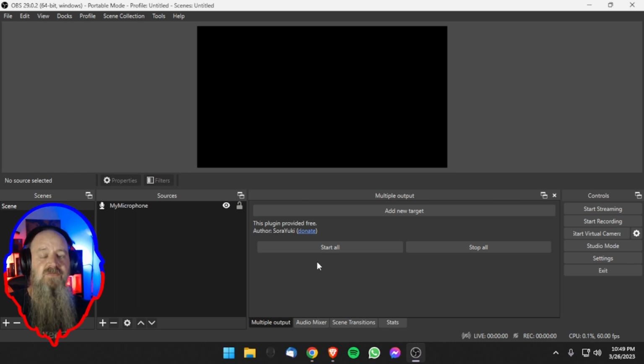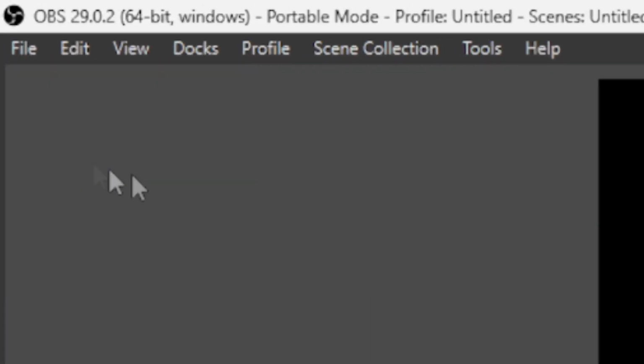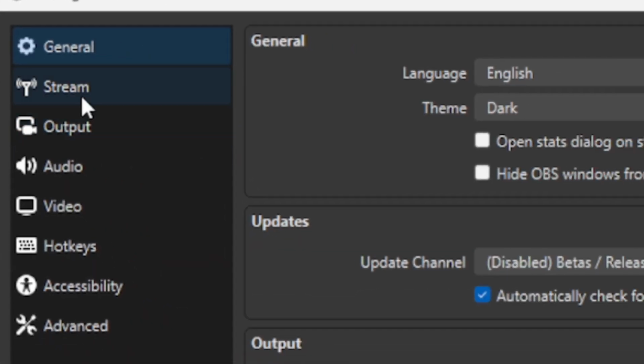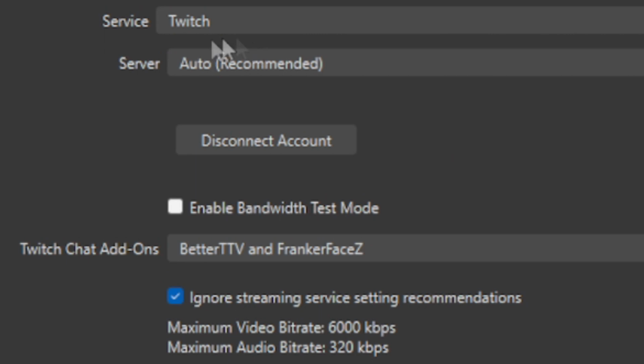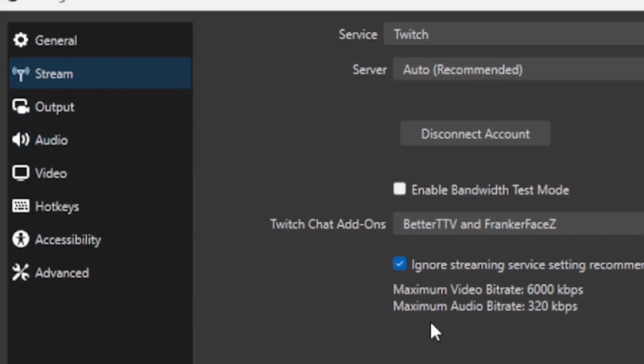What you want is your OBS set up like you probably have it right now, where as soon as you click on start streaming, it goes to Twitch or YouTube, whatever your primary streaming service is. Your secondary service is what we're going to use here. Now, just to double check, in case you are worried, you can go to File and Settings, bring it up. You can go to your stream. Mine is set to Twitch, right? We've already connected everything. And make sure that that is all there.